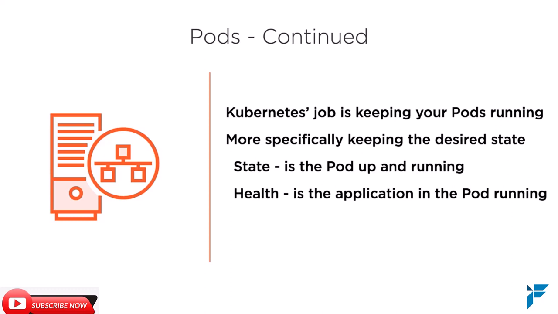And so Kubernetes can check the health of an application running inside of a pod with probes. In our deployment code, we can define a probe to check the health of our applications. For example, if we've deployed a web application, we could write a probe that checks a URL and tests to see if the application is responding in an appropriate way. And so if that probe fails, then Kubernetes can understand that and make the appropriate adjustments to that individual pod that might not be responding in a healthy way. And this could be deleting the pod and replacing it with a new one.